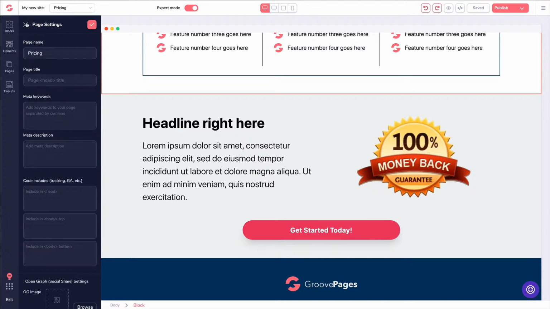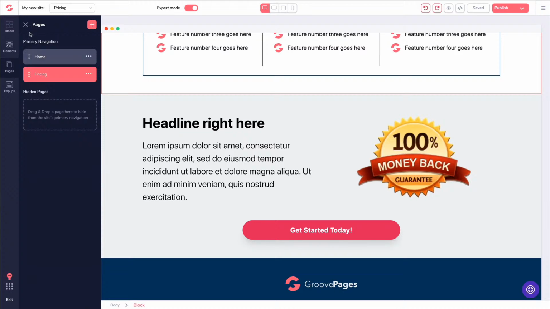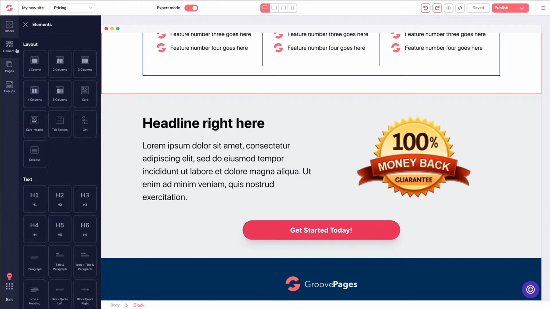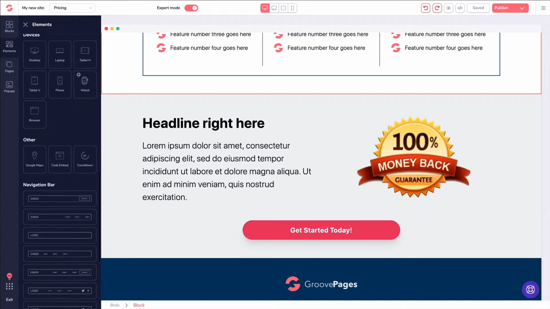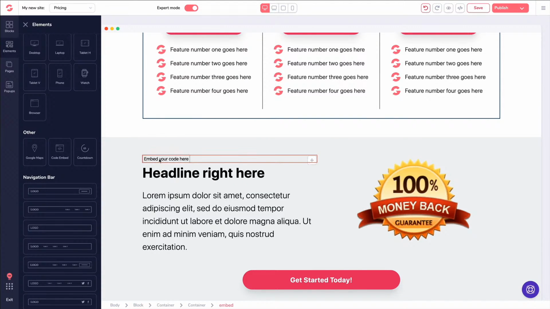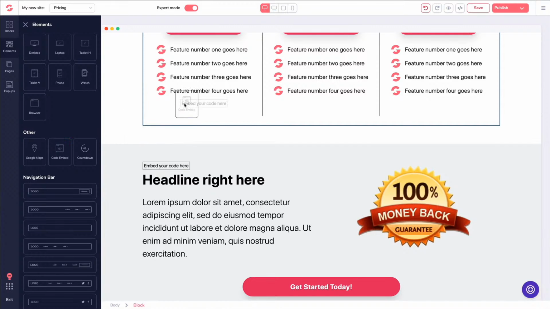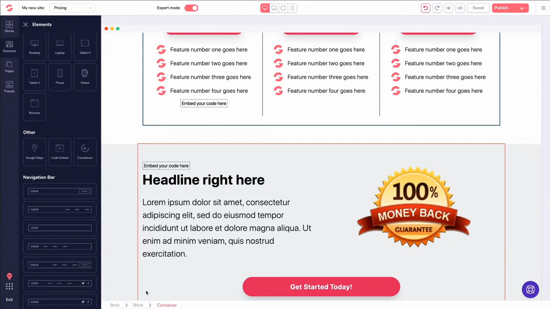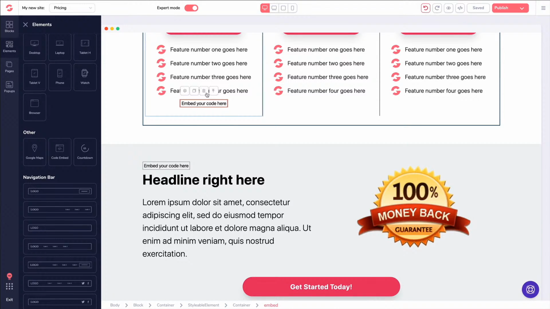But what I want to show you is if you want to put a custom embed somewhere on the page, you simply go into your elements and then you scroll down here to where it says custom embed, and you simply drag that onto the palette anywhere that you want it. Okay, if you wanted it here, just like that. Now, what is custom embed? That really all depends on any external site that you're using that wants you to put some type of embed code. Sometimes you have those sites that say somebody just bought 5 minutes ago, and they say add this custom embed code on your site. Once that's there, I'm going to delete this one here because we have this one.